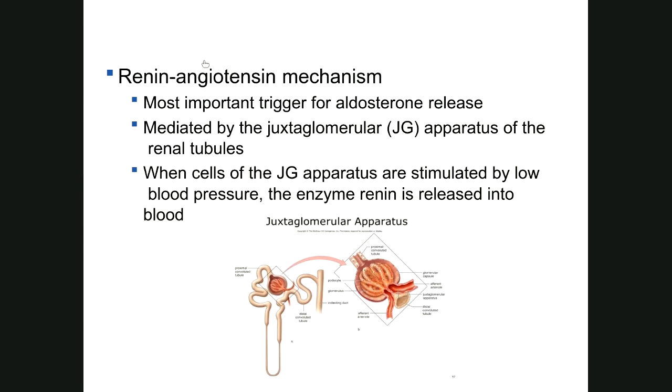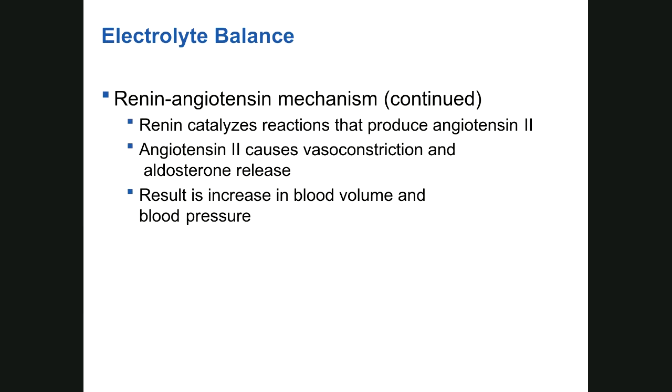So the renin-angiotensin mechanism, which was just explained to you, consists of the JG cells, which are present near the afferent arterioles, secreting the renin that helps in the activation of angiotensin II and its formation by the angiotensin converting enzyme. This end product will stimulate the secretion of aldosterone, and it also enhances vasoconstriction, which is very important to maintain the blood pressure. So the renin-angiotensin mechanism is actually activated when the blood pressure is low. When the blood pressure is low and there are low solutes, this will be sensed by the kidney juxtaglomerular cells.